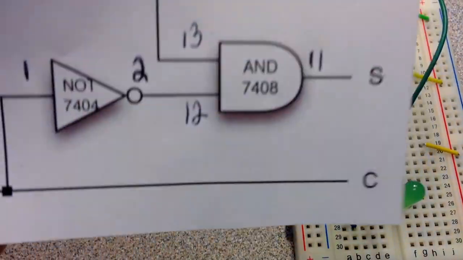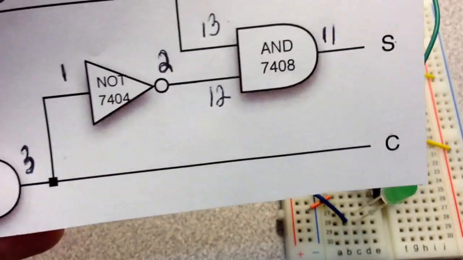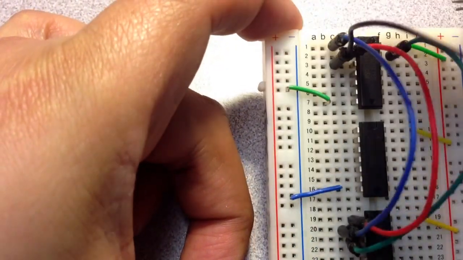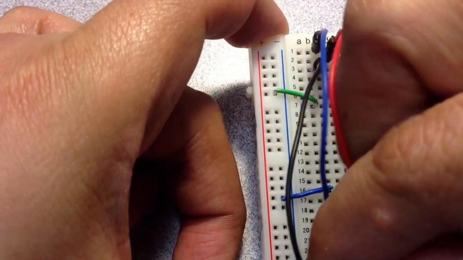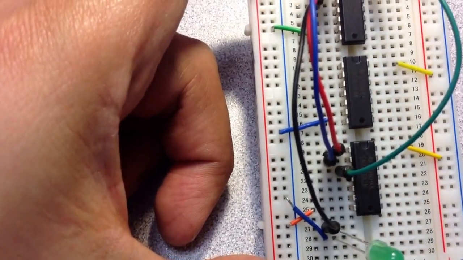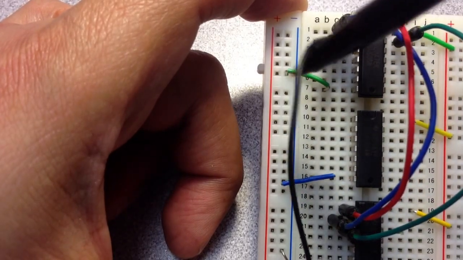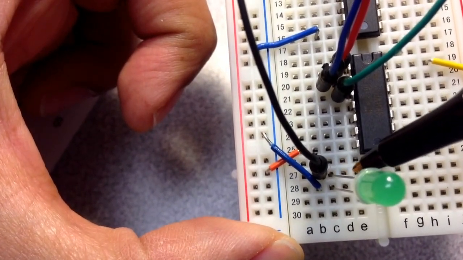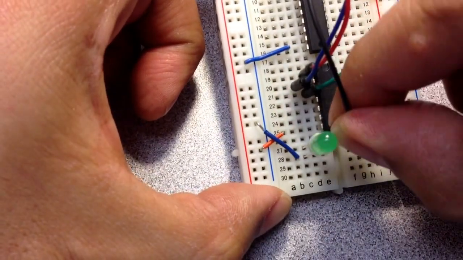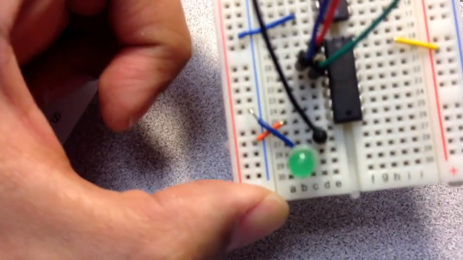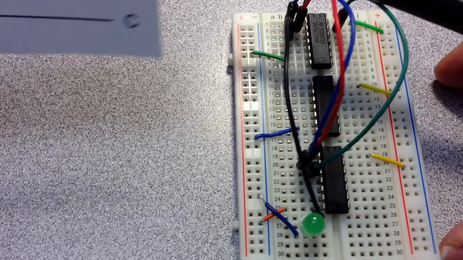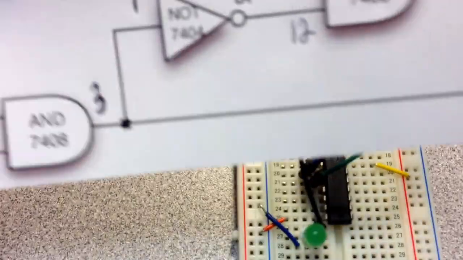And again, that light will be the carry light. And pin 3 from the AND gate will go there. So pin 3 to the long wire. So pin 3, the AND gate is here. Okay, that's pin 3. And I'm connected to... So again, pin 3, when more wires get in, it's going to get a bit more confusing, but this is pin 3 to right there. It's connected to the hole right beside. If we put it on the other side, it might be a bit clearer, so let's put it on the other side. Same thing again. Those wires are connected. Those holes are connected. So it's the same row as that long wire. Okay, so now we've done this part. We've done this part.